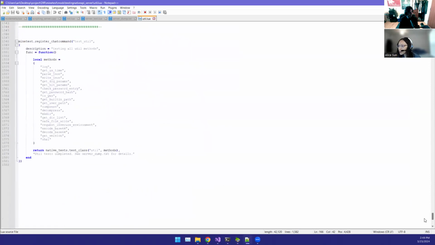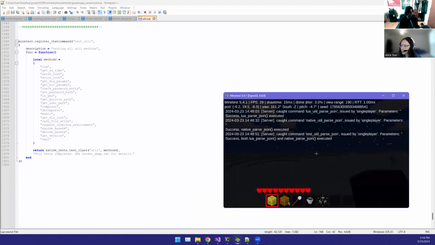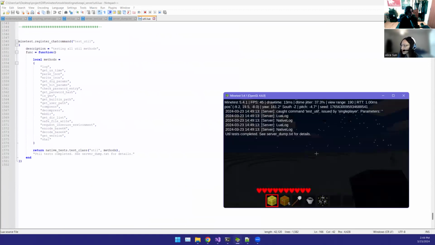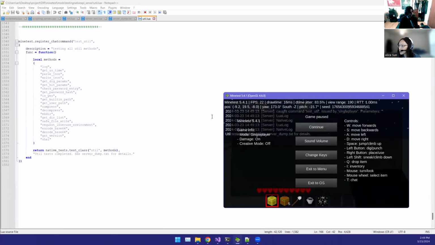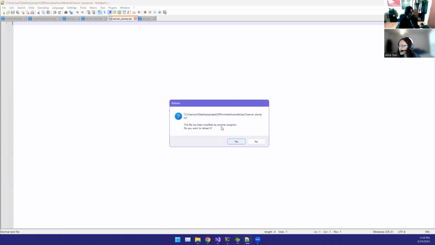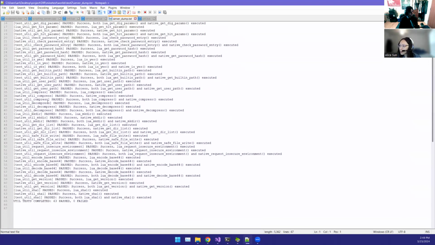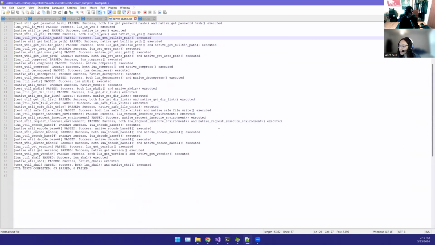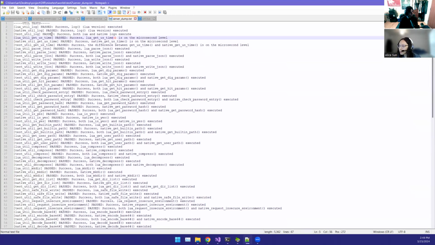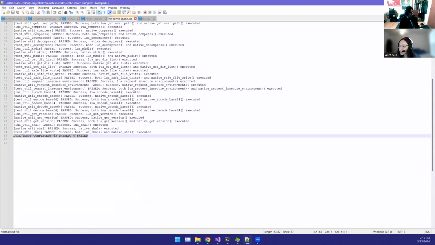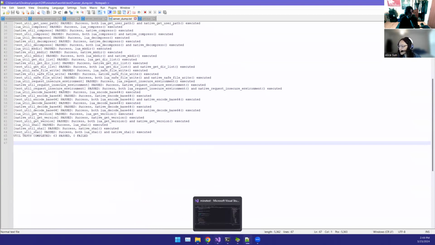And so at the end, we can test all of the class functions at once by using slash test and then the class name. And it says util test completed, see server dump.txt for details, which I have open right here. This is in the worlds folder of the specific world they're testing. And so, as you can see, I have 21 functions, and each of them has 3, one Lua, one native, one test version, and all 63 passed. And yeah, that's the testing process.